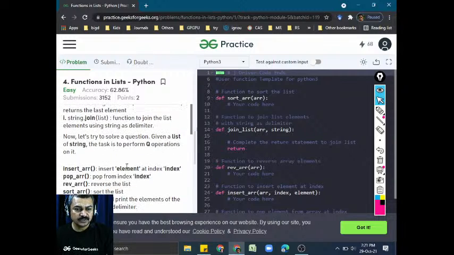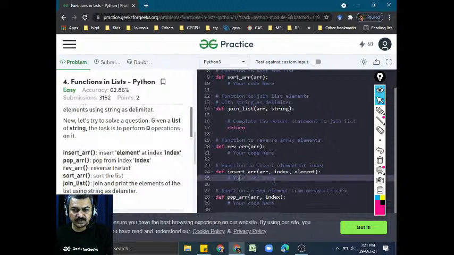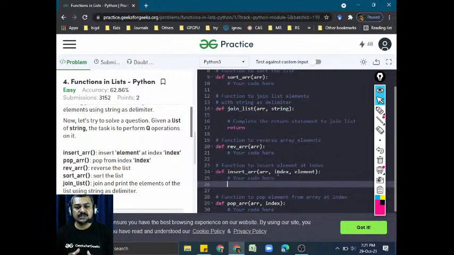Okay, fine. So let's start with insert. I want to insert an element at the given index. As we know, we have a lovely function in list, and that is insert(index, element). It simply inserts the element at the particular index. What is the name of the list?